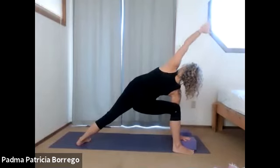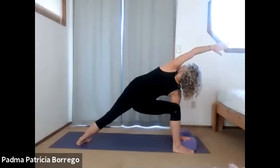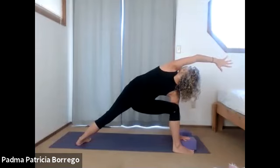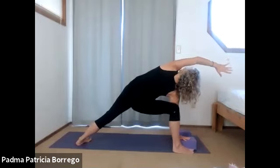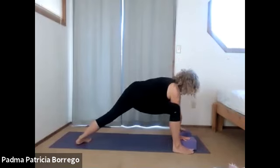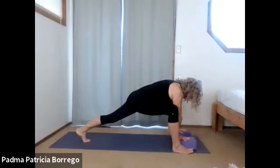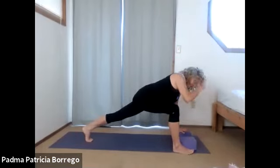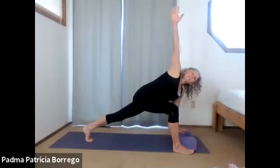And then maybe take that left arm overhead, so you have a big arc from left hand to left foot. And left hand back to the block. So this time I'm going to just lift that left heel, plant the left hand on the block. So now left foot, left hand are down, right arm moves out and up.